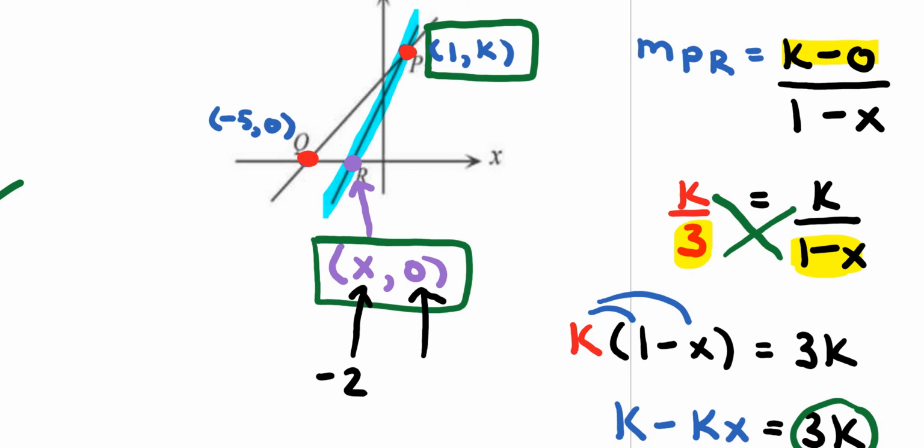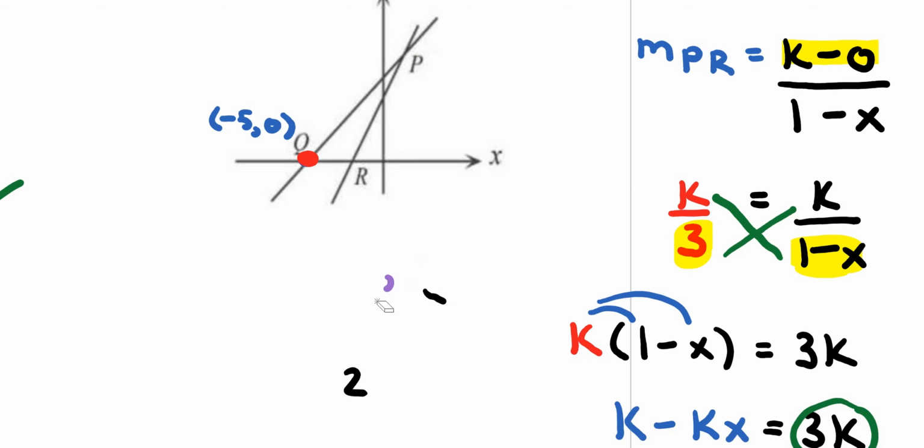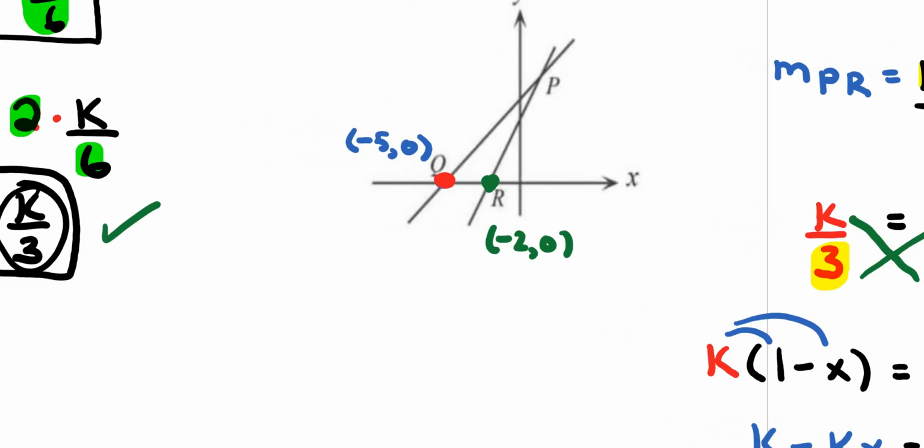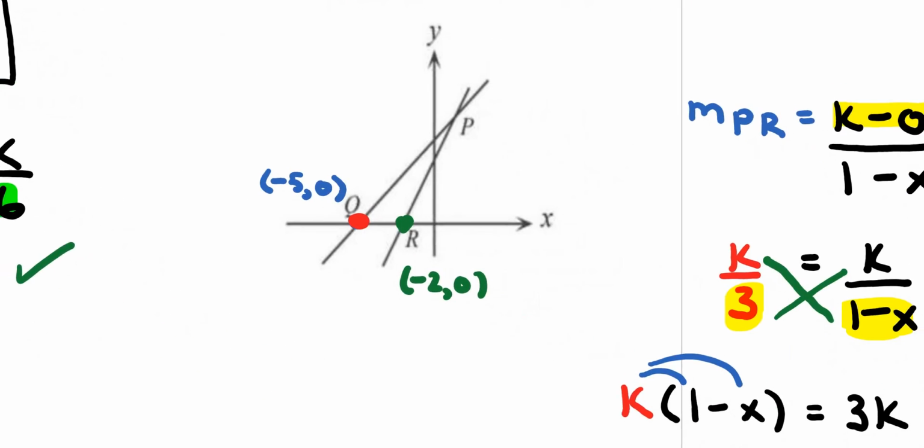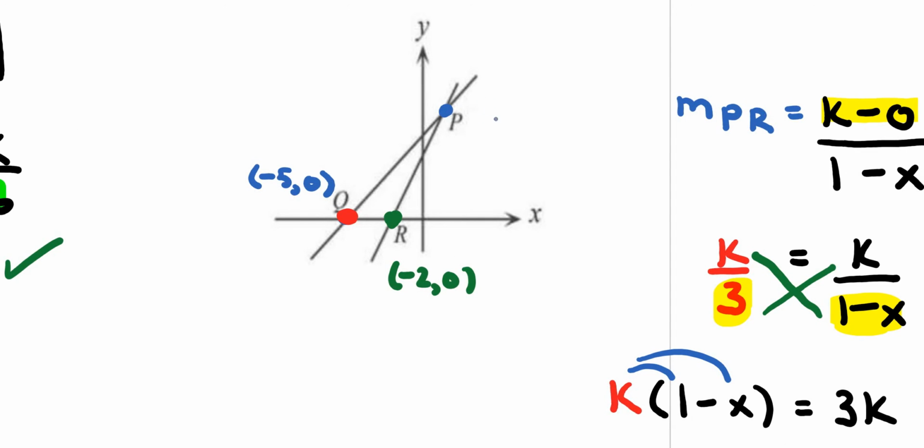All right, so let's go ahead and see if we can put all the pieces of the puzzle together here now. Let me erase this. Okay, so this point right here is going to be negative 2, comma 0. Okay, and I believe we were also given that this point right here is 1, comma k. Okay, so that's really good, because if you take a look at this base now, the distance between negative 5 and negative 2, that distance is really just 3, right? So the distance between negative 5 and negative 2, that total distance is just 3, right?